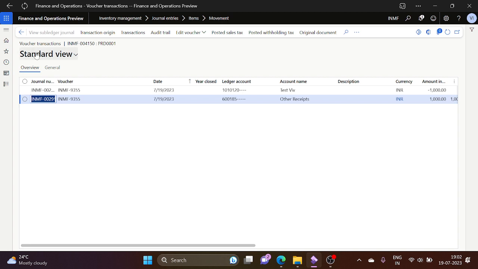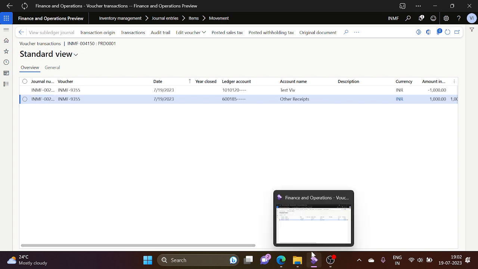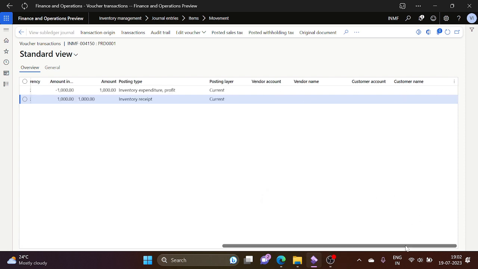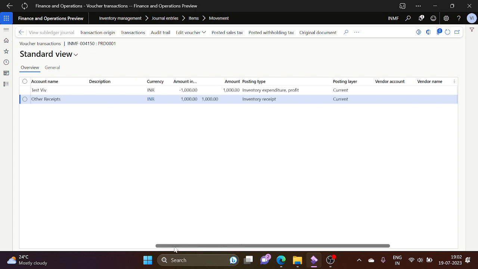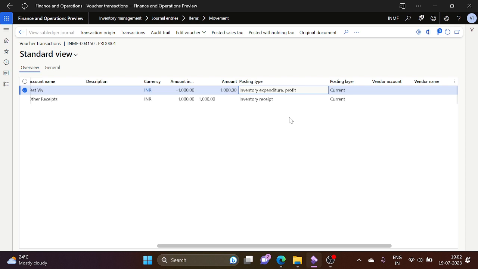Okay, this is what happened at the time of inventory movement. So actually inventory coming in, and inventory expenditure profit account supposed to be credited.